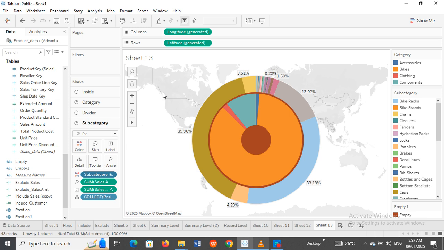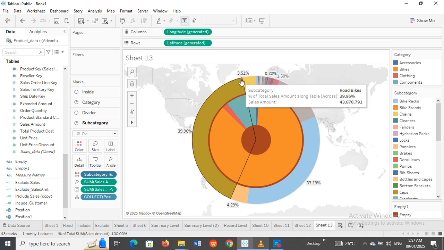Now we've sorted that. Then inside this, we can decide to do this. This is a subcategory.